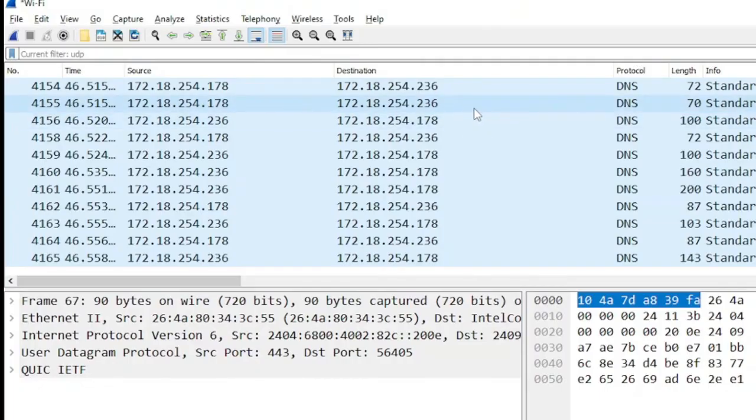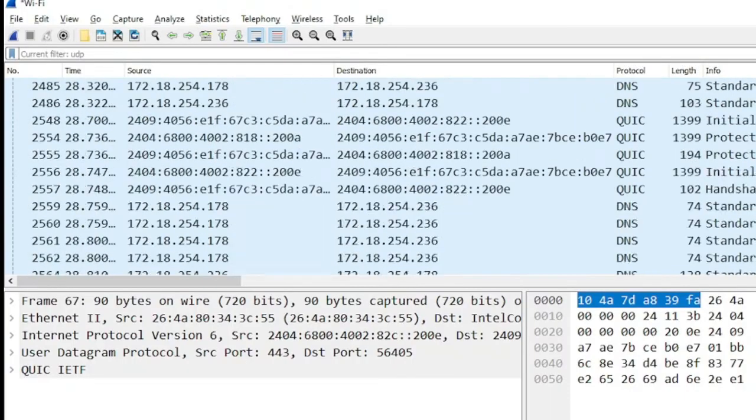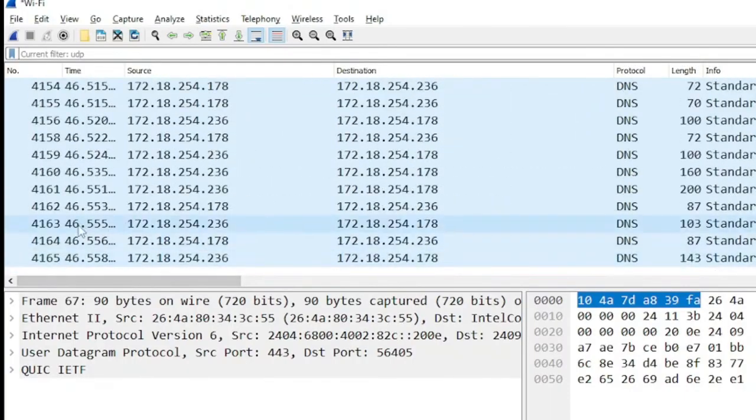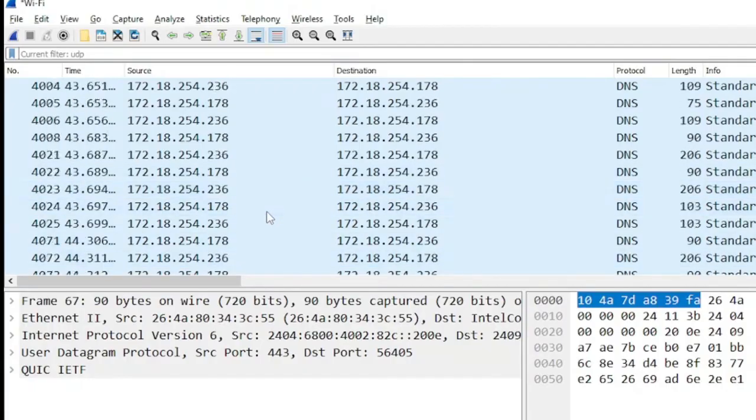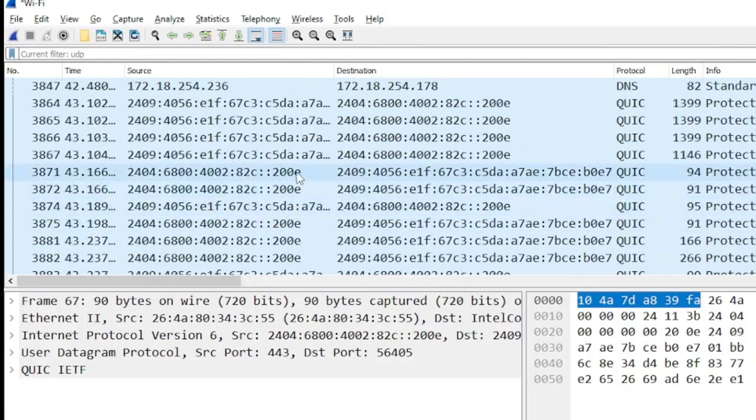We have two types of filters in Wireshark: display and capture filters. Display filters are applied on already captured traffic. As you can see, I already have captured packets. Here I can apply the display filters, and I will get back to capture filters later. Now let's do some practical examples of display filters. Display filters can be written and applied here in the display filter bar.